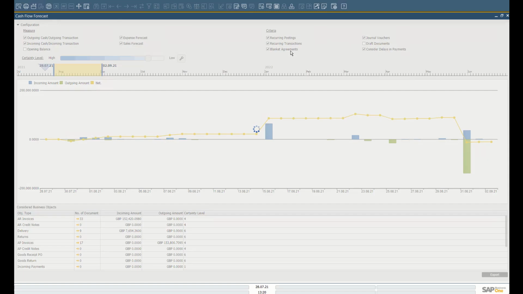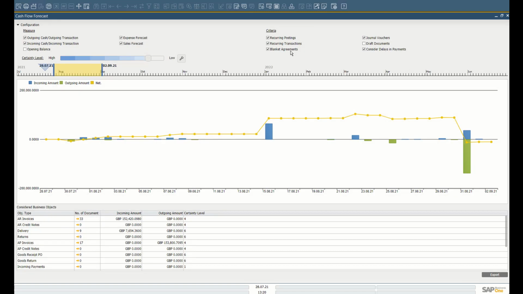Blanket agreements allow us to see contracts that we have set up against our sales ledger or purchase ledger. We're able to include journal vouchers, which may include held or provisional journals. Some people may use journal vouchers as well to enable this what-if modelling. So if we know that we have a particular expenditure coming, we could put it in as a journal voucher to enable us to map that into our forecast.